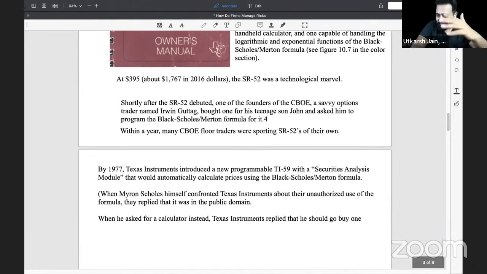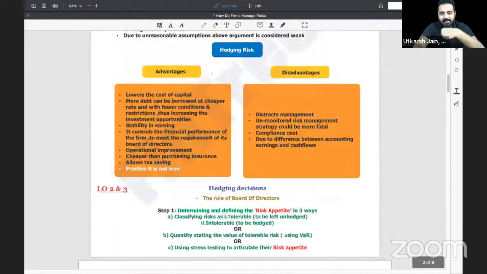Right. So anyways, that's a small trivia that you would probably want to know. And again, the reason why I told you the story is because I wanted you to know why the risk management world is so big today. It wasn't the case in the 1950s and 1940s. So slowly, 1970 onwards, it's a 50, 55 year old industry, if you call it that way. And that's how things have changed.